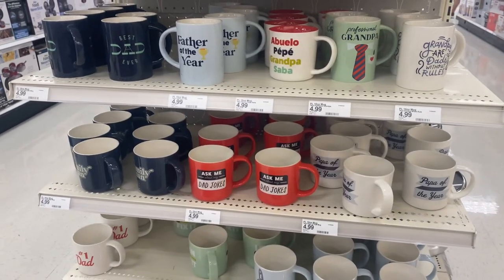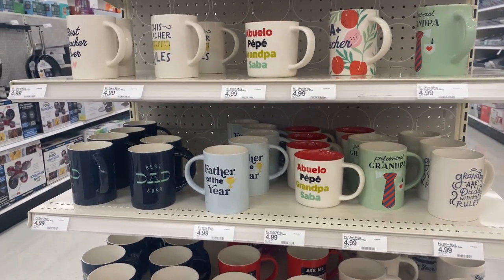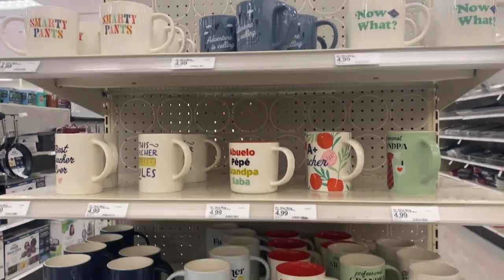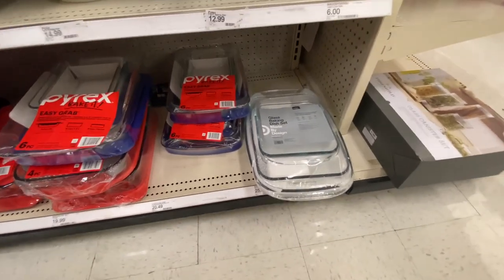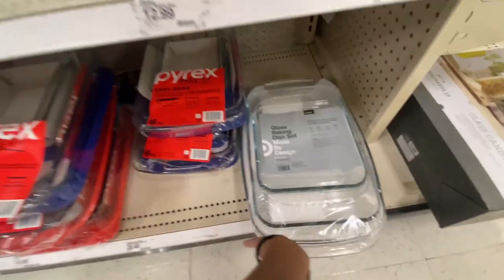Oh, I found more. Ask me my dad jokes. These are cool. I've been wanting to get a glass bake set. That one's $25, but I don't know. I'm trying to see if I can find something at Walmart for cheaper, but glass.